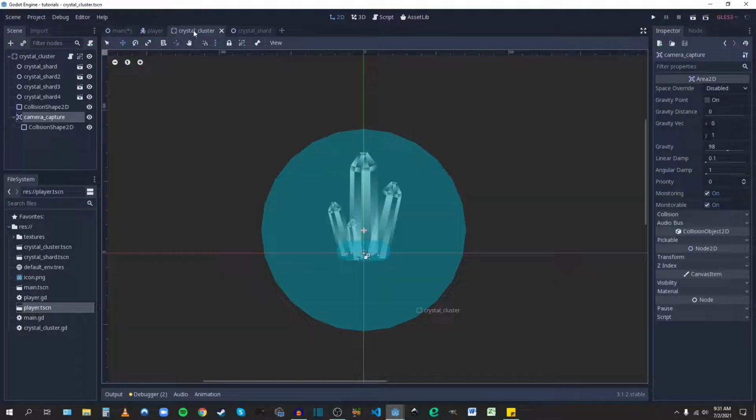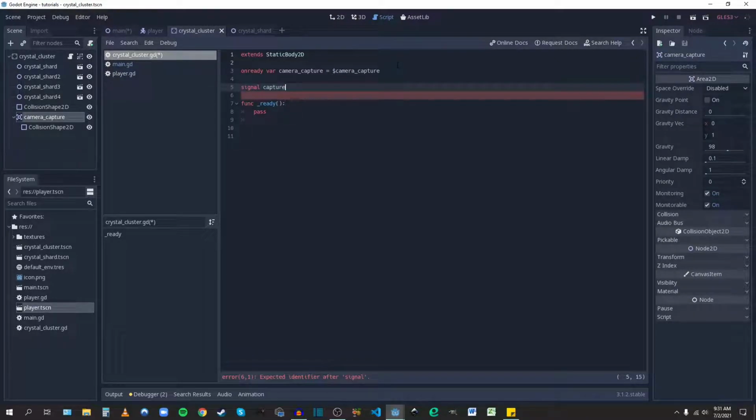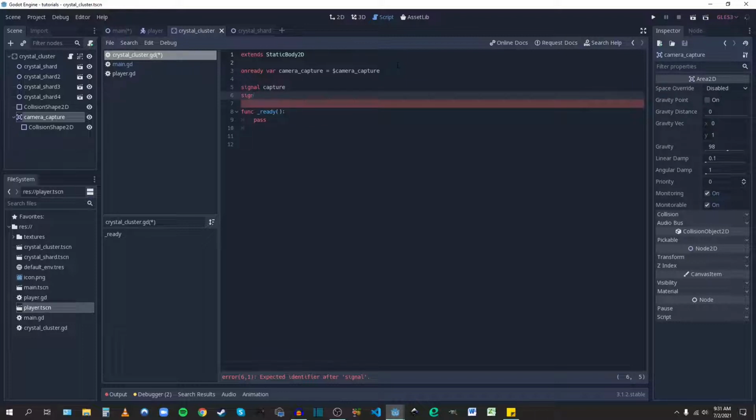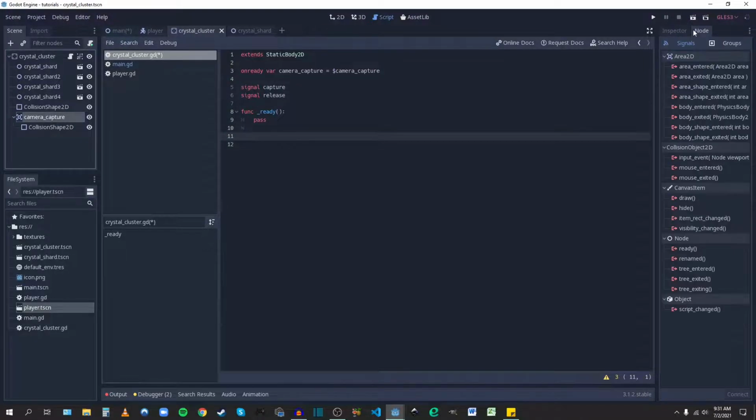So under our crystal cluster here, we're going to declare a couple of custom signals. So we'll say capture and another signal, release. So under our camera capture Area2D here, go to node, signals, and we want to make sure there's a signal that gets sent.